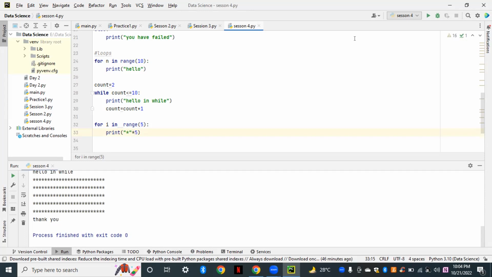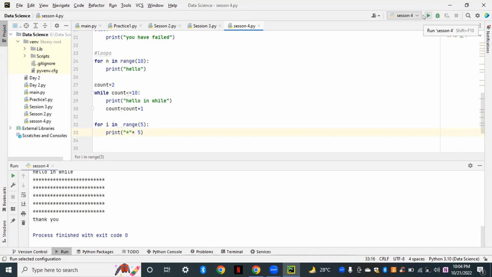So it will end only when the star is put 5 times. Into is part of the same line, not a different line, right? And give space after star. It doesn't look nice to have continuous star.